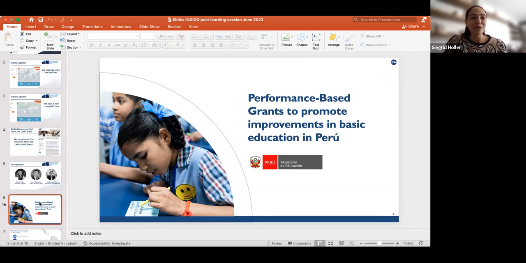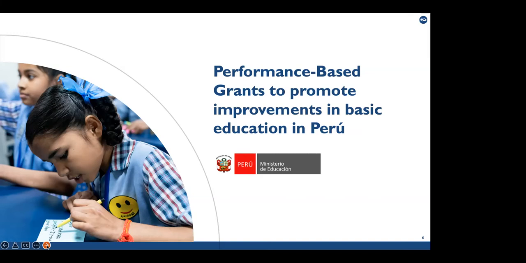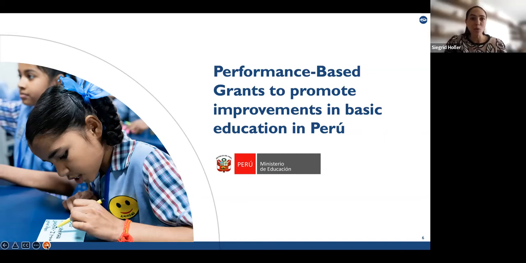And now going into the example of Peru, where we have the slides here, I wanted to talk about an initiative of the Ministry of Education. To give you a little bit of context, education in Peru is decentralized. For many years, the Ministry of Education has devolved the responsibilities and funds for education services to regional governments. And this, paired with the historically low quality of education in the country, has caused some key results, like learning outcomes in math or reading comprehension, to be quite low.